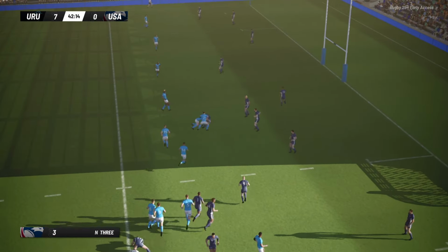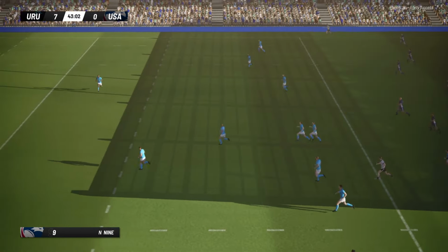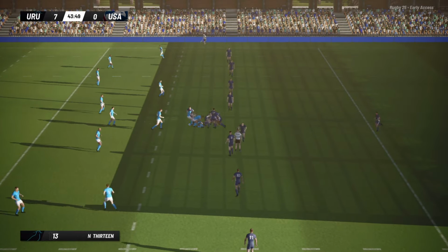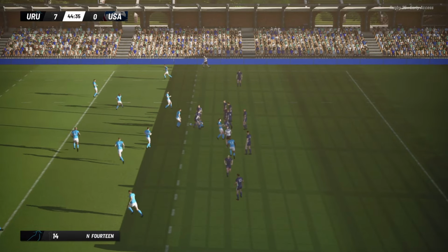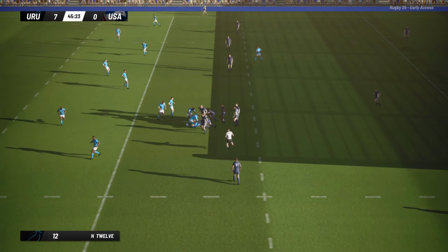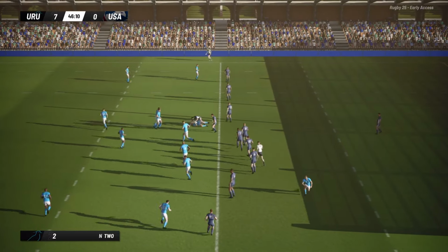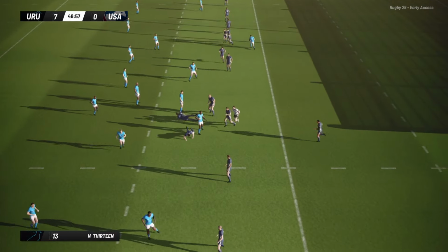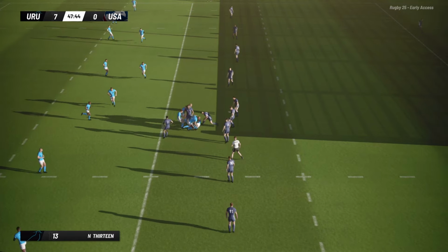Looks and turns the ball inside. Quickly at the breakdown. Gathers it cleanly. And he's run into a good tackle there. Shovels it wide now. Support there as they form the ruck. Shovels it wide. Well, Jeffy's out of his seat. What a tackle. He passes the ball. Lovely ball. Collected there on halfway. And taken by the defence.